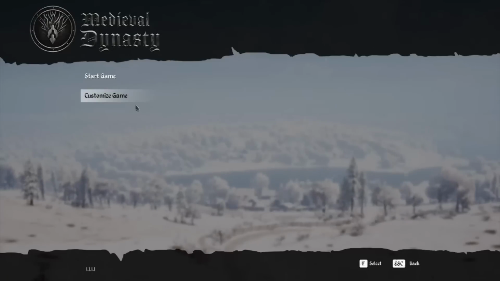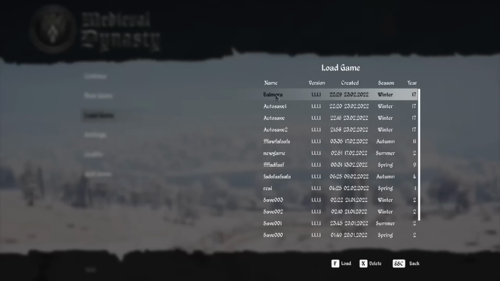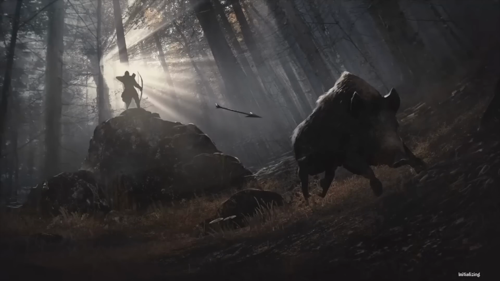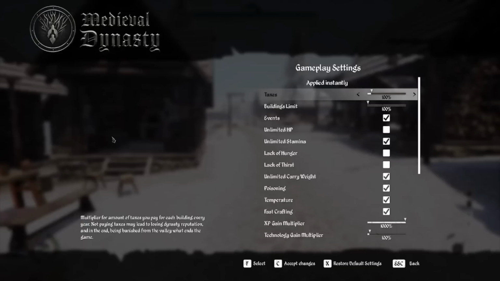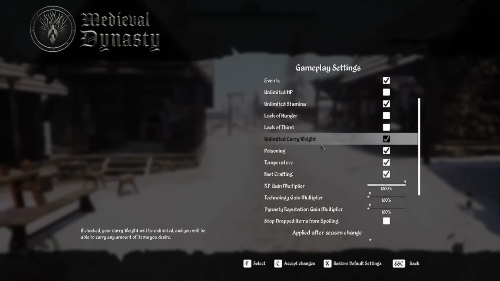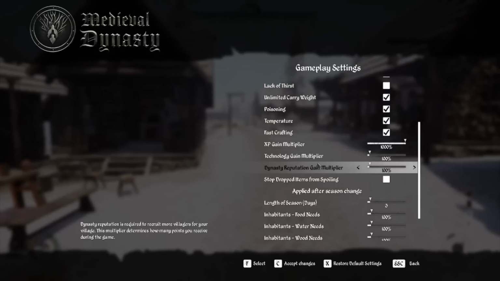Now, I'm going to do one other thing, and I'm going to load my main save, and I'm going to show you that settings can be changed mid-game. However, they don't always take effect until the next season. Okay, so when you get into a game, you can pause it by pressing escape and go to customize game, and you can change the taxes, building limit, events, and a lot of the settings instantaneously.